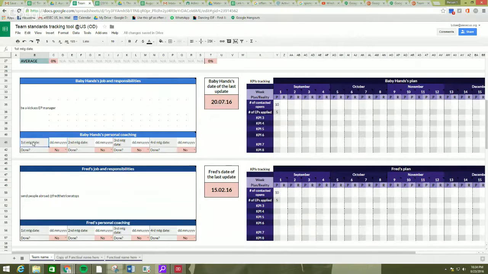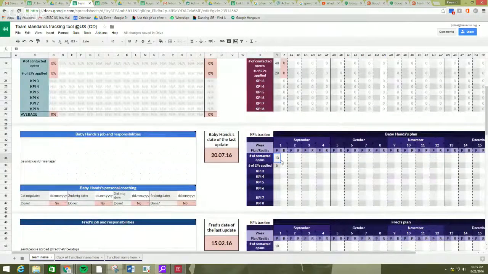Good. So they know exactly when their one-on-one with their VP is, and they know what they have to do for that week, because you as team leader assign them these things, right? So Baby Hands can come in, and it's September 11th at this point. And Baby Hands is like, oh my God, I did 10 calls. Awesome. And then he's like, cool, I did 5 too. So the person that goes in and updates the reality of Baby Hands is Baby Hands.